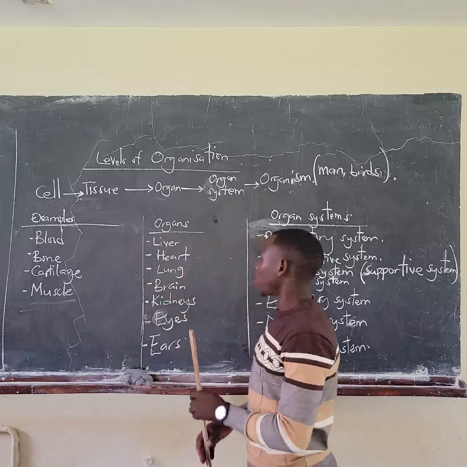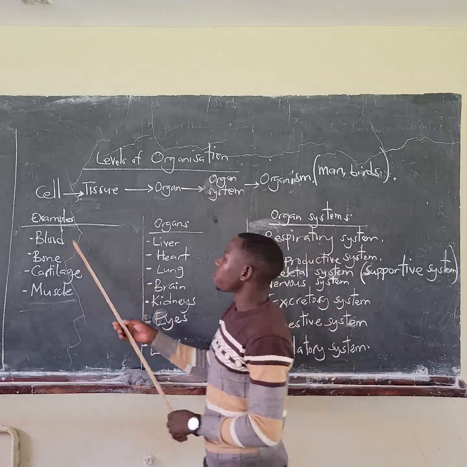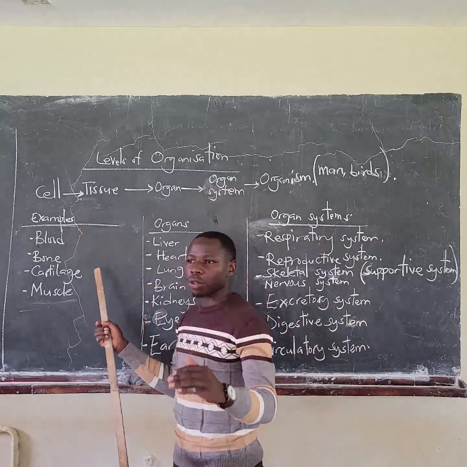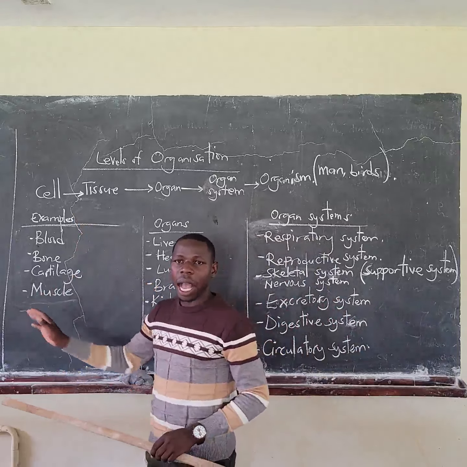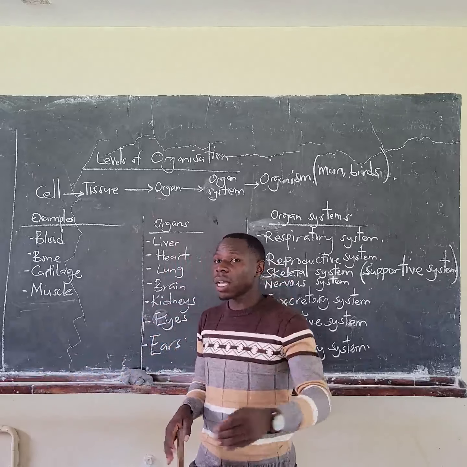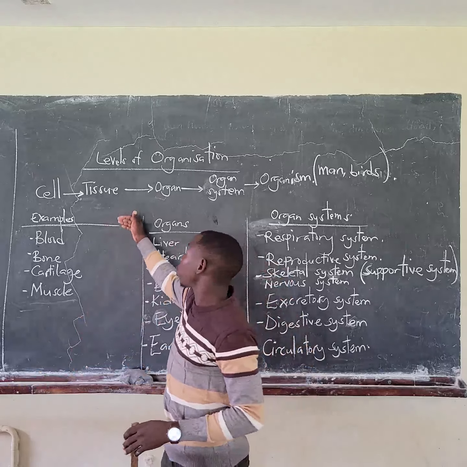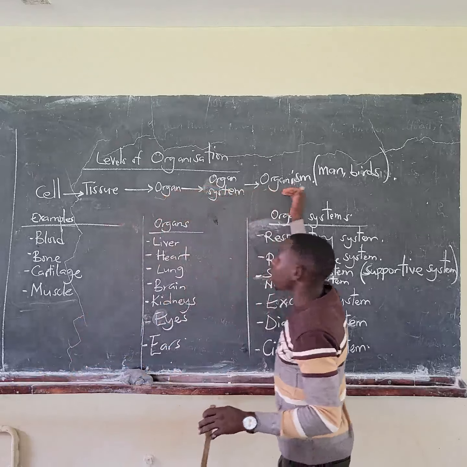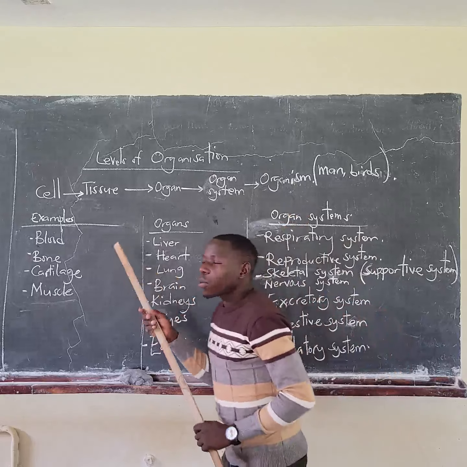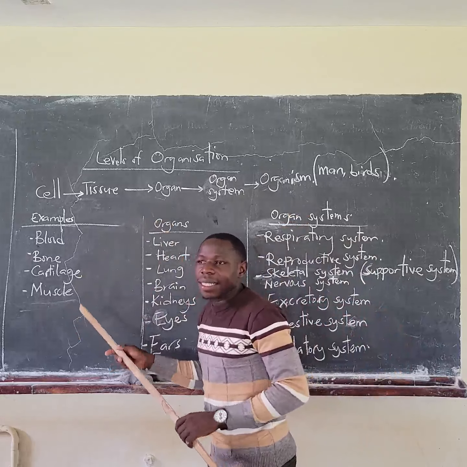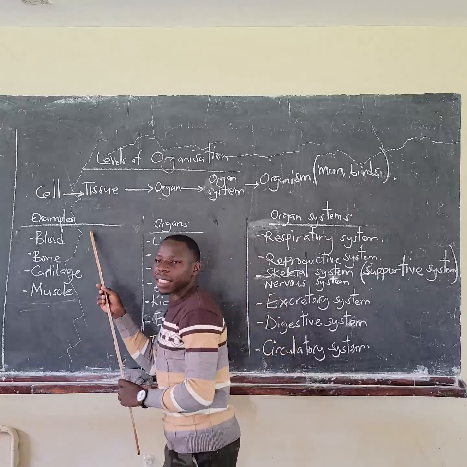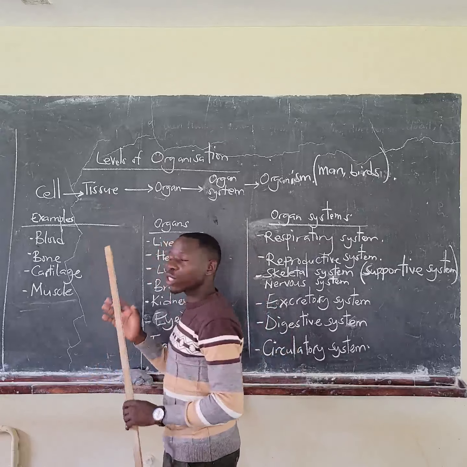Let us go to this one. We have examples of tissues. I will not talk about examples of cells because we're talking about cells, and in this first session we have looked at specialized cells. Now here we go. I want to talk about tissues, organ systems, and the organism. We say the cell is the basic structural and functional unit of life. Look, very many cells join up to form tissues.